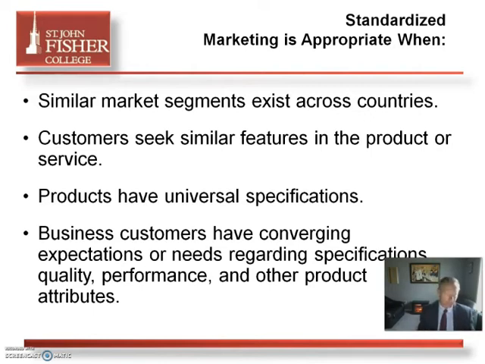Whereas other products, certainly look at Procter and Gamble and Unilever. Unilever sells Dove and those types of household products. They have different products for every single country and every single segment of the market. But that's what they do. They are a very product-based type of organization. So even though the products are for the same type of household use, you have shampoos, soaps, cleaning products, etc., they have different names, different specifications. It's not a universal specification.